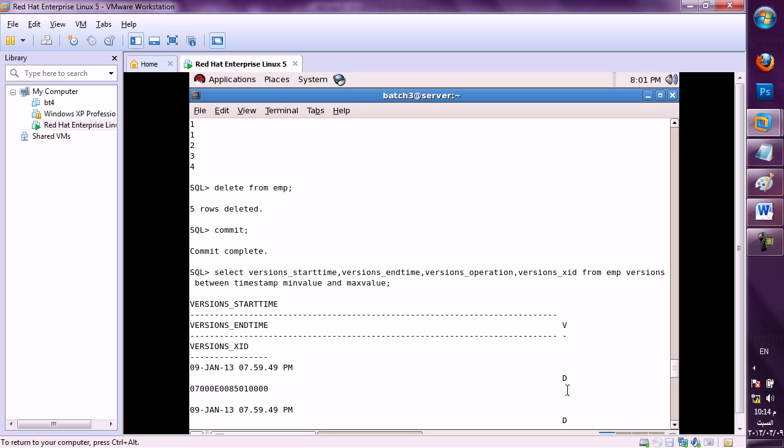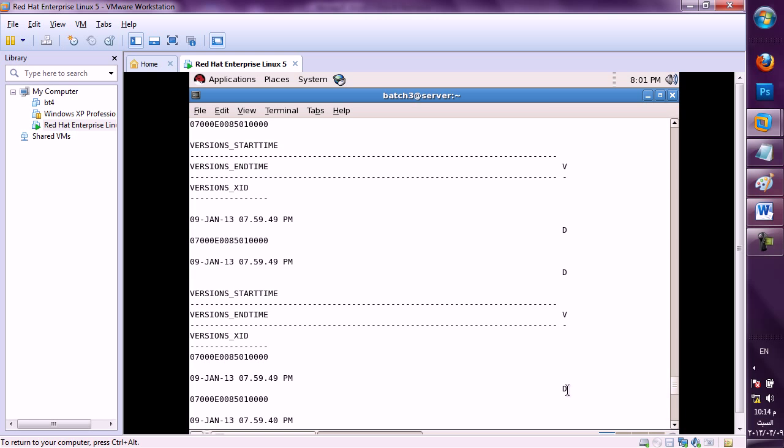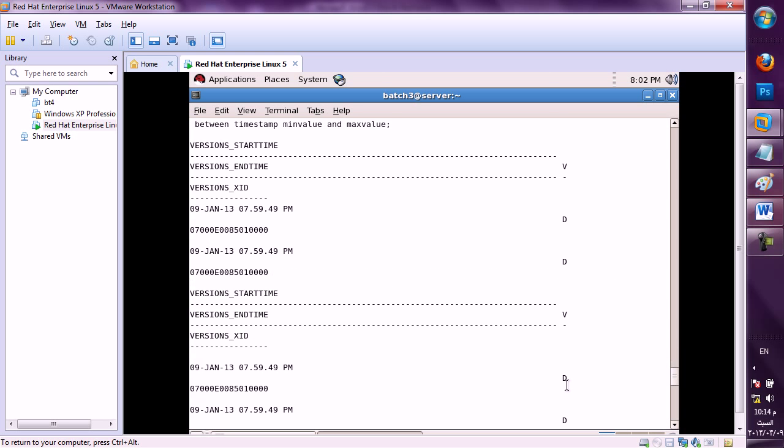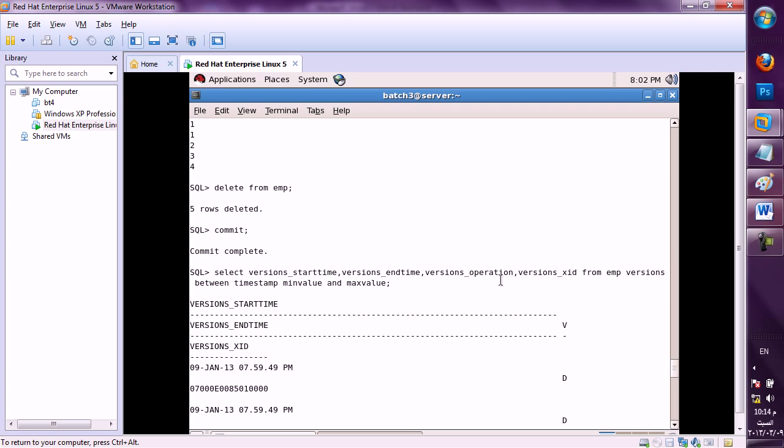This is operation D for delete and I for insert. Then the XID. From which table am I searching all the details? From EMP; for EMP this has been generated.